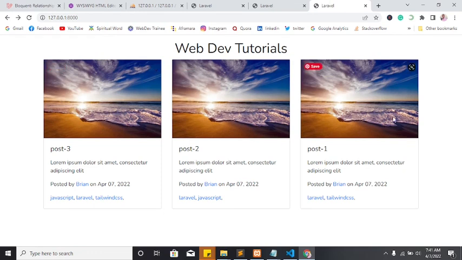If you have followed this tutorial, you're able to create such. Now you can use this concept to create tags, to create any other relationship in your application. I've just laid the foundation for you to be able to go out there and implement it in whichever way you want.